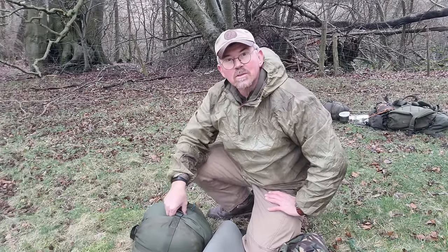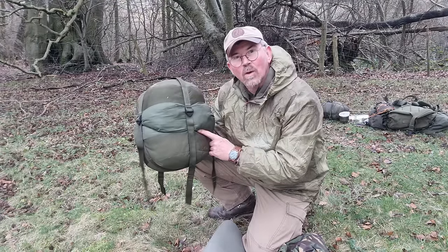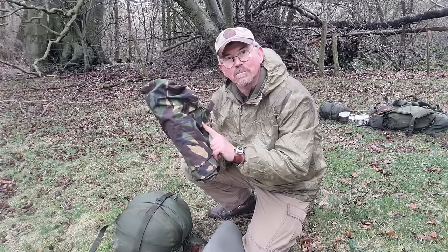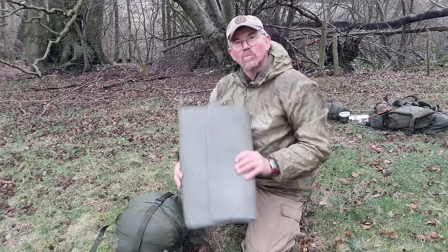So you may have experienced the same thing, that actually you don't like this funny little hole system at all. So what I'm going to share with you is how I sleep in the MSS and how I set myself up. So the components of the system I'm going to be using for this demonstration is the medium weight sleeping bag, the Gore-Tex bivy bag, and I'm also going to be using a foam roll mat.